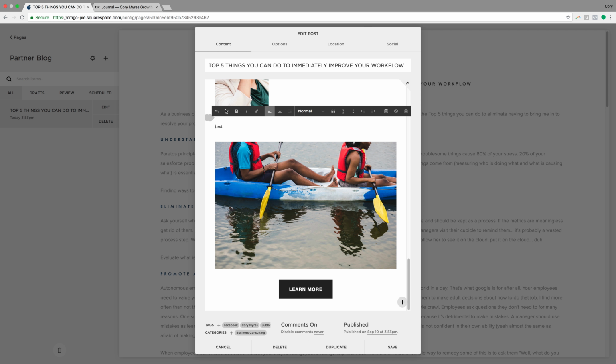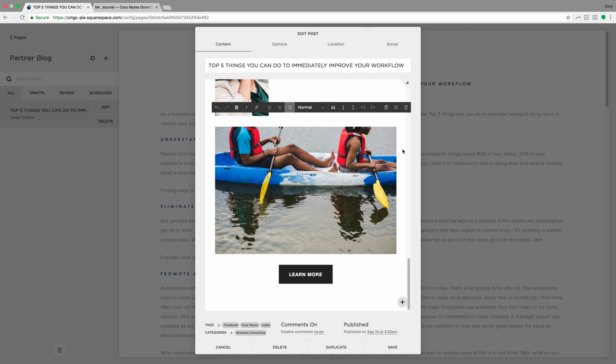So let's look at this text. It's just like your normal word processing. You can add the bold, the italicize, the link. You can align the margin on the left or the right, and you can increase the indent and actually do numbers or quotes or any of that. It's just like a regular text editor, though you're a little bit limited on the colors, but we don't want to get out of line. We want everything to look themed correctly.